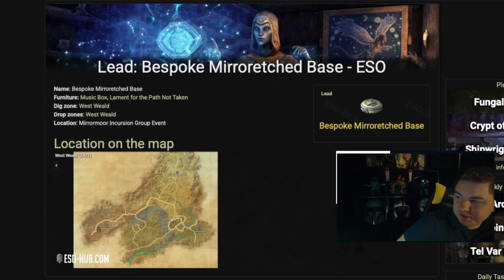Now, it normally drops from Miramore Incursion group events. Now, farming these incursions is still relatively easy because a lot of people are farming them. But this is one of those leads that if you want it, I wouldn't wait forever to do it because once Westweld is not the newest zone anymore, people are not going to be there farming as much anymore.